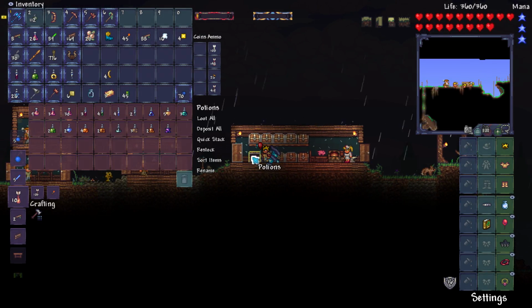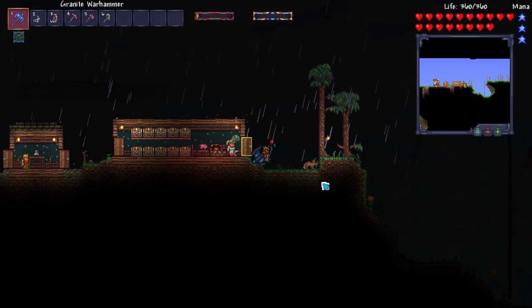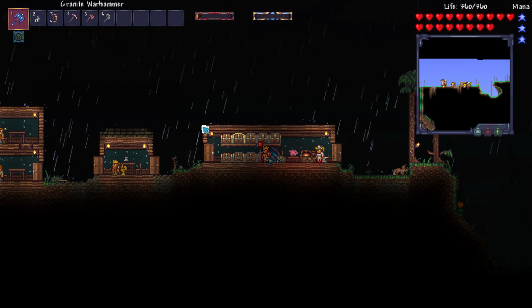Okay, I'm also going to take an archery potion. That's Hunter. I'll take an archery. Right, now we wait, because I don't like to do fights during the night. So, a little bit of daytime, and we'll begin.